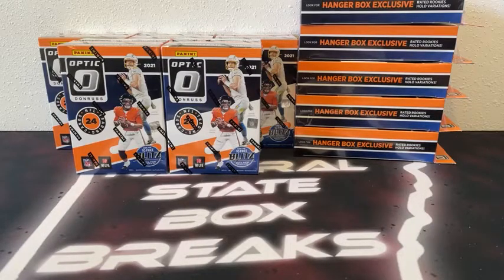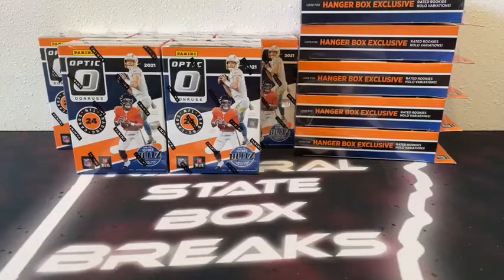Also, all cards do ship from all of our breaks. All rookie cards, inserts, parallels, and prisms will be sleeved before they're shipped out. And we always ship next day, so these cards will be on their way to you guys tomorrow — shipping out on a Saturday. I've got two more invoices to send out for our football break. Following this one, we've got a 2020 and 2021 Select Football Mixer break, mixing both those product years together. That should be a fun one, coming up at 4 p.m. Central Time. And then our 5 o'clock break, we're going to end the afternoon with a 2022 Prism Baseball break. As soon as I get this last invoice sent out, we will get to ripping.